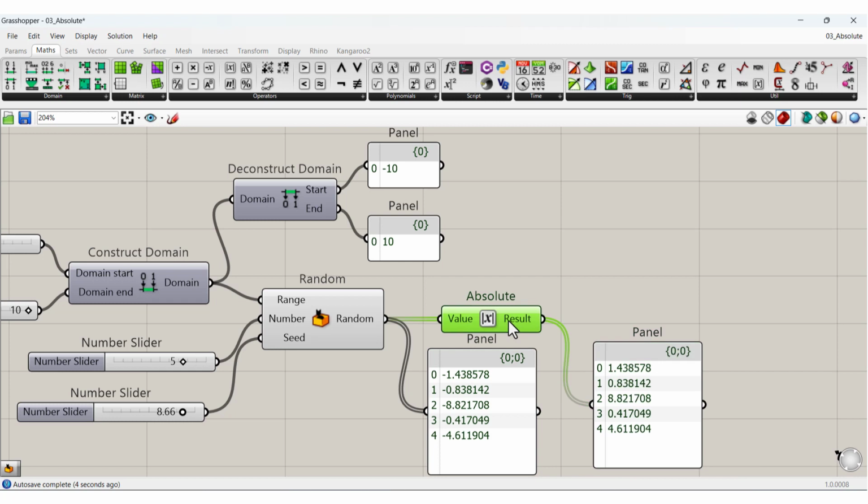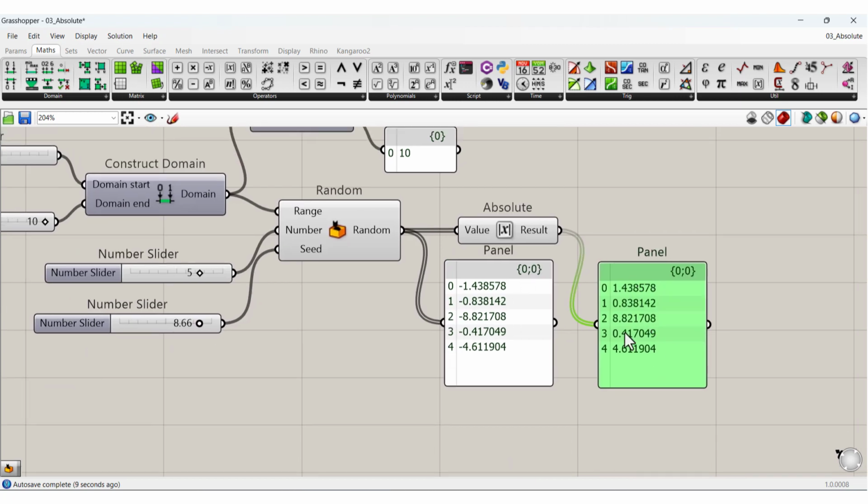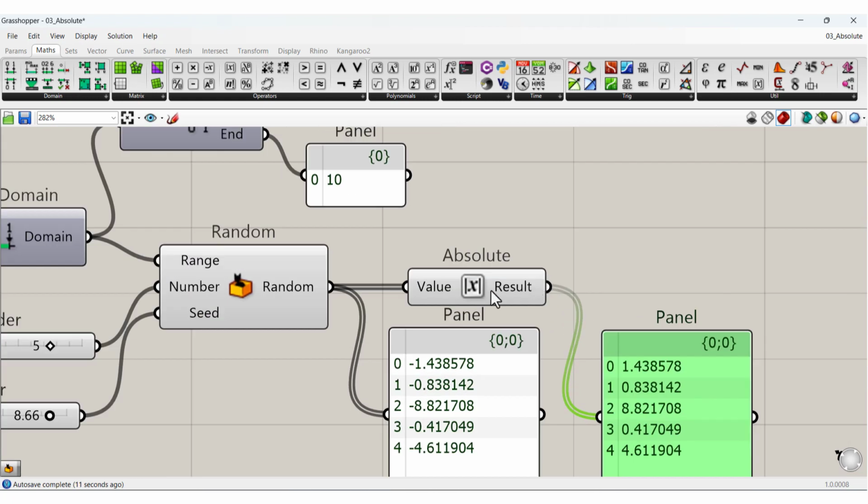So there are some cases in which you need only positive numbers, and you can get them from this component, absolute, which is right here, absolute.